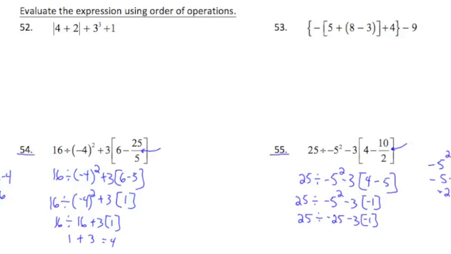Okay, going back to our order of operations question, I have division and multiplication, so I will do those next. 25 divided by negative 25 is negative 1. And now I'm going to look at that as a negative 3 times a negative 1. Well, a negative 3 times a negative 1 is actually a positive 3. And so again, I'm going to go to the right here. A negative 1 plus 3 is going to give me an answer of 2. Normally I'd write that below, but I'm running out of room here.